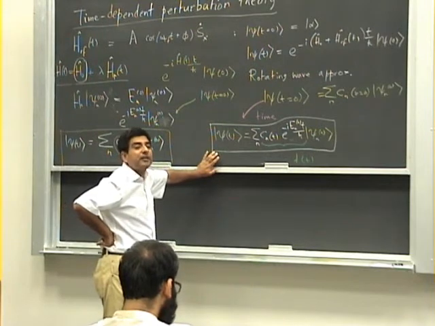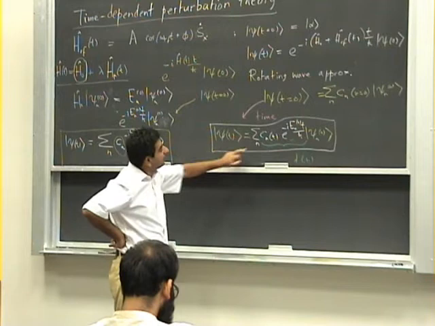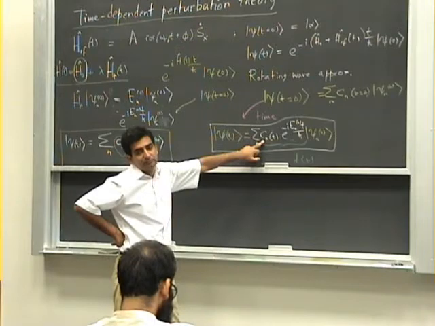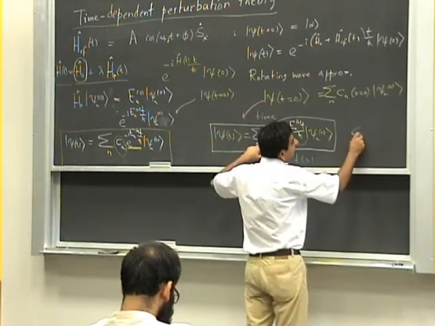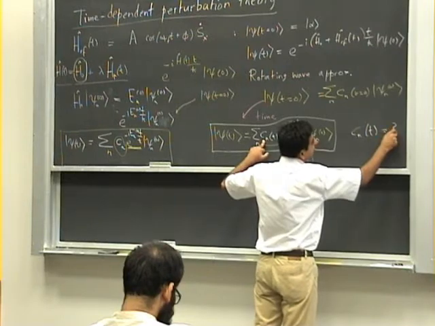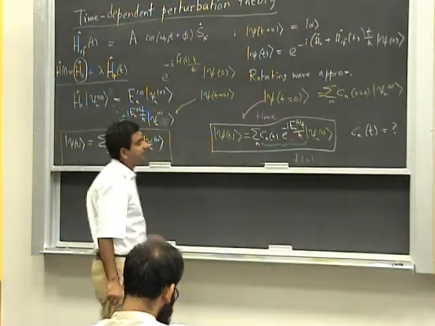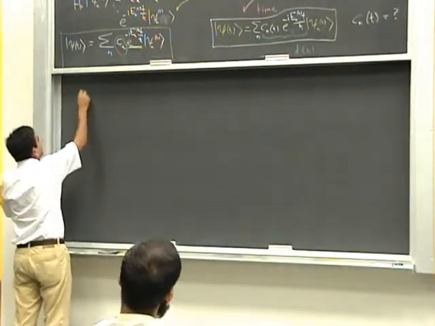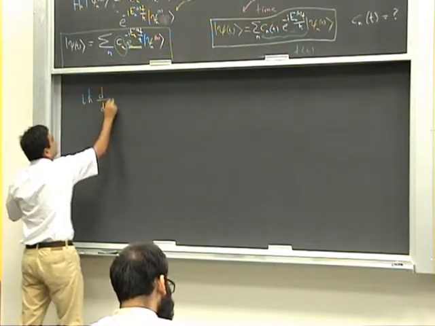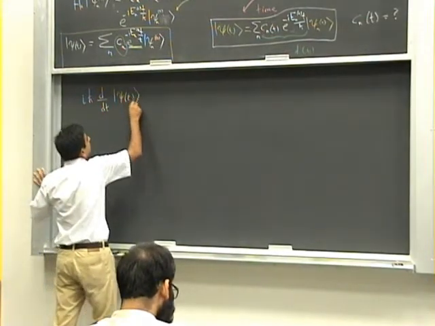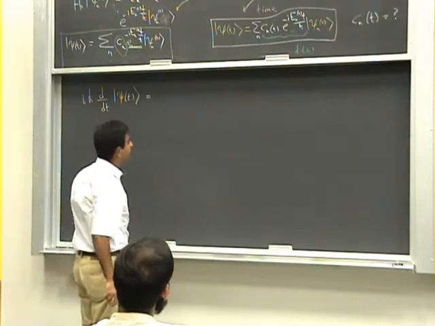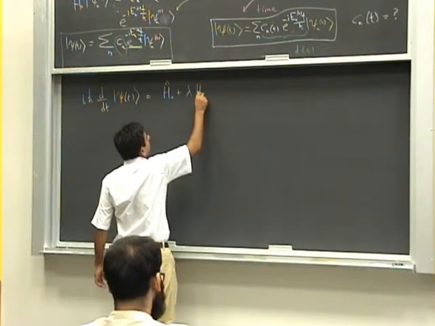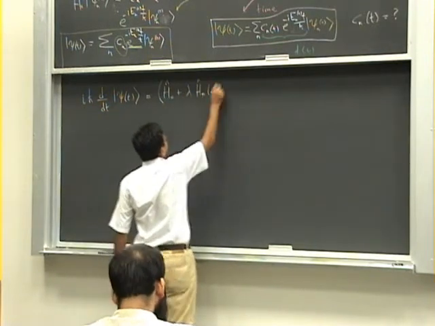Solving the Schrodinger equation for the time dependent Hamiltonian means that we would like to find out the time dependence of these coefficients. That's all we need to do. So these Cn's as a function of time are unknown, and this is what we would like to find out. Now if you look at the time dependent Schrodinger equation, iota h bar d by dt of the time dependent state gives us the Hamiltonian times the state. The Hamiltonian now is H naught plus lambda Hp, which is a function of time, acting on psi.